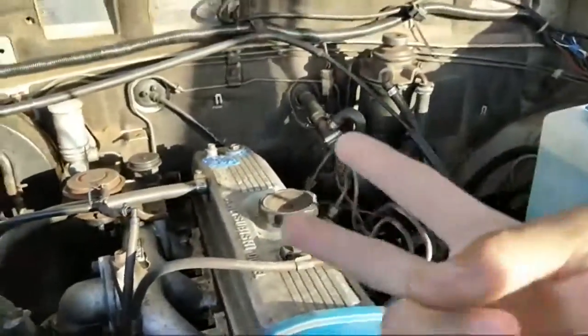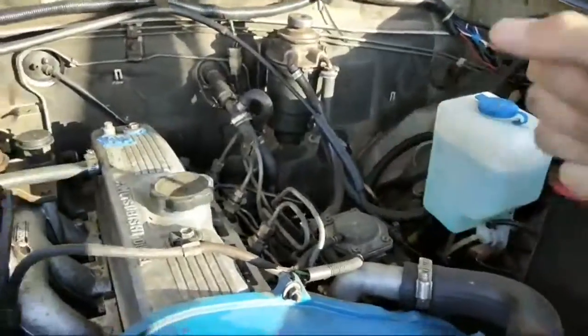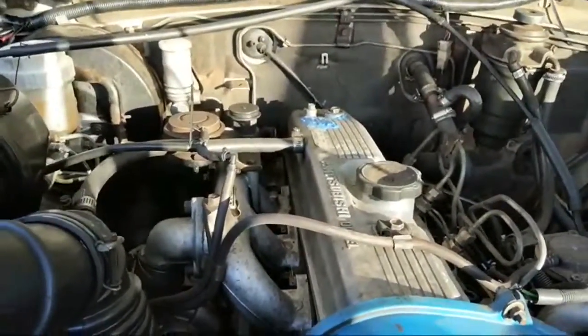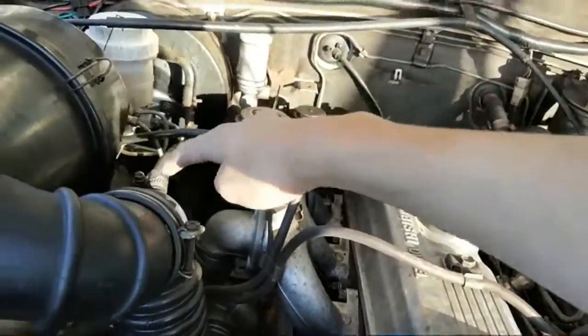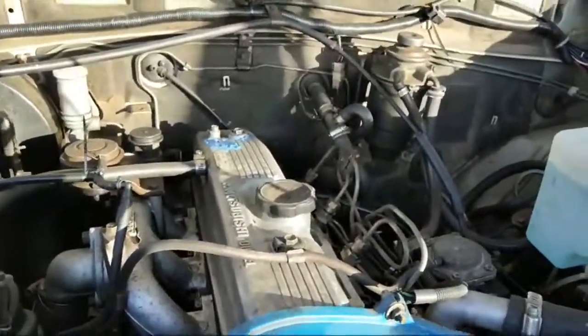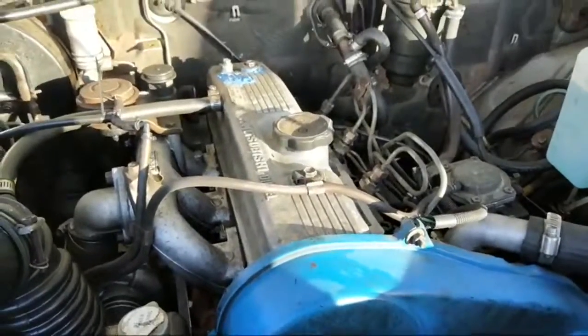But what it does is two things. One, it operates the actuator valve, and two, it operates the pump to say give me more fuel when under load. So what I've got planned is, because there's actually no PCV valve, just baffles, I was going to put an oil catch can, but at this point in time I think maybe I'll get away with it, and if I rebuild the engine, that might solve all the problems.